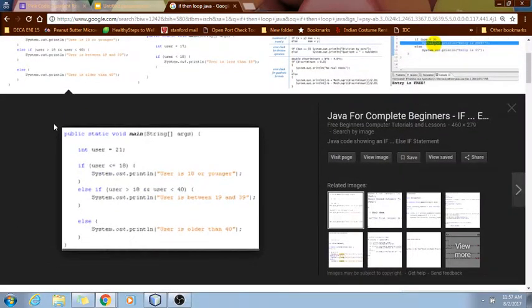So the if-then statement is a conditional statement, and there are different types of conditional statements. We have the while loop, the for loop, the do while loop, and these conditional statements basically mean do this as long as one contingency or condition is true.